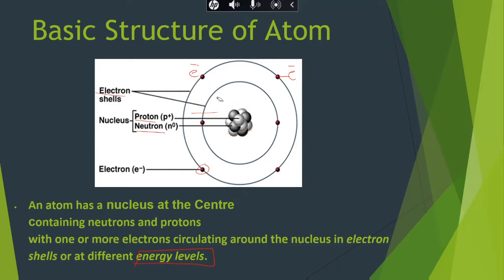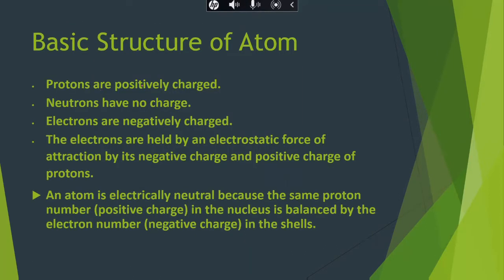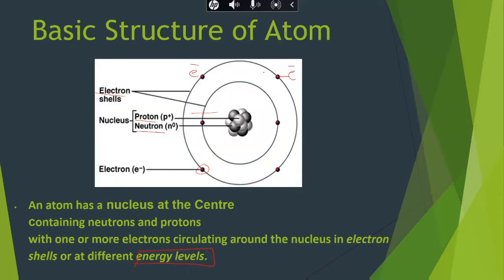Now we'll talk about the charge. Proton has positive charge and neutron has no charge. It means the overall charge for the nucleus should be positive. How? Let's suppose 2 protons: the charge is plus 2 for protons and 0 charge for neutrons. So the answer should be plus 2, right? Just like that, 3 plus 0 is 3. The overall charge will be positive.